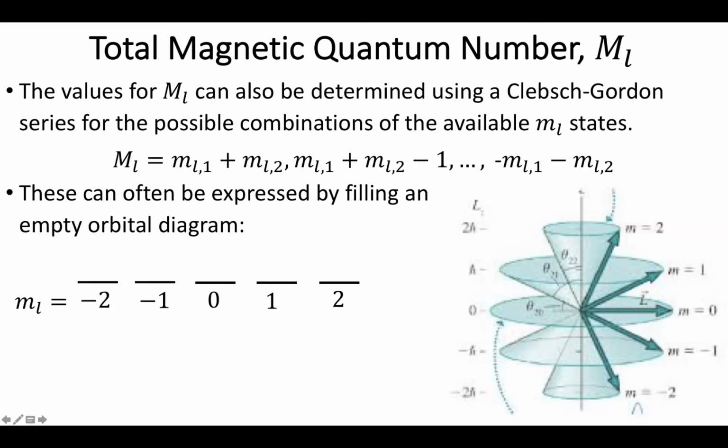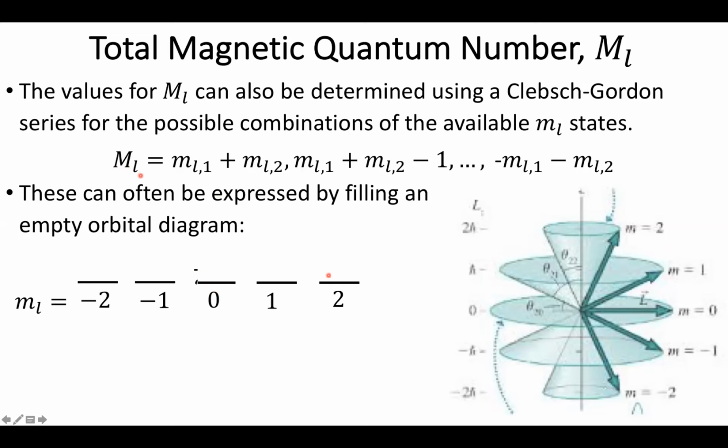For example, you can end up with a total magnetic quantum number of 0 through several cool tricks. First of which, I can have one electron in the -2 orbital and one in the +2, and they will cancel out to give me a total magnetic quantum number of 0. Conversely, I can also put both of the electrons in the 0 orbital, and it turns out if I do that, I also end up with a total magnetic quantum number of 0.